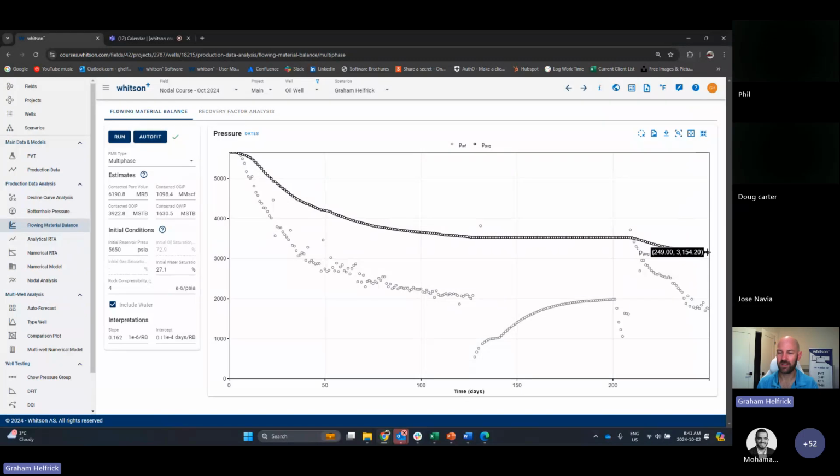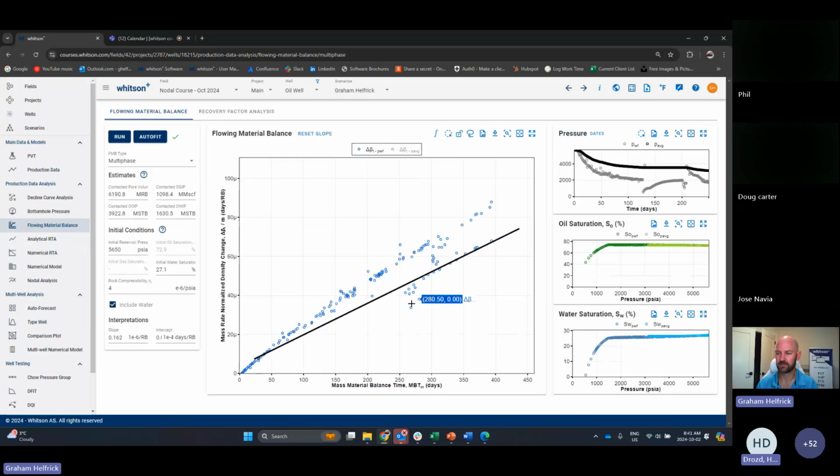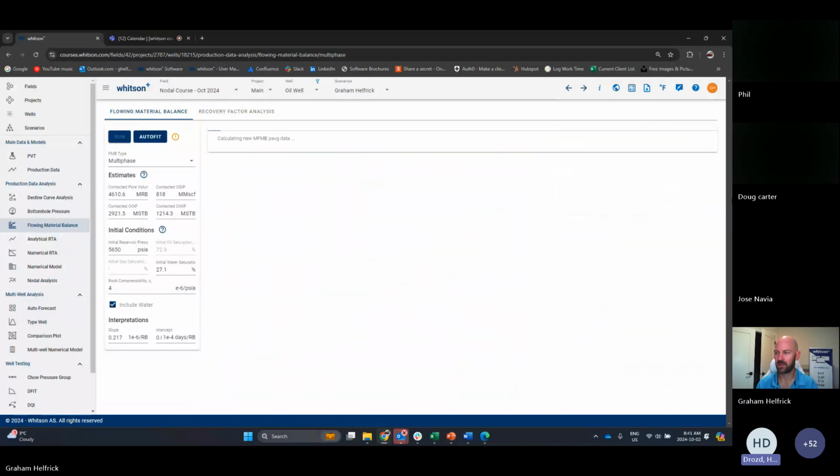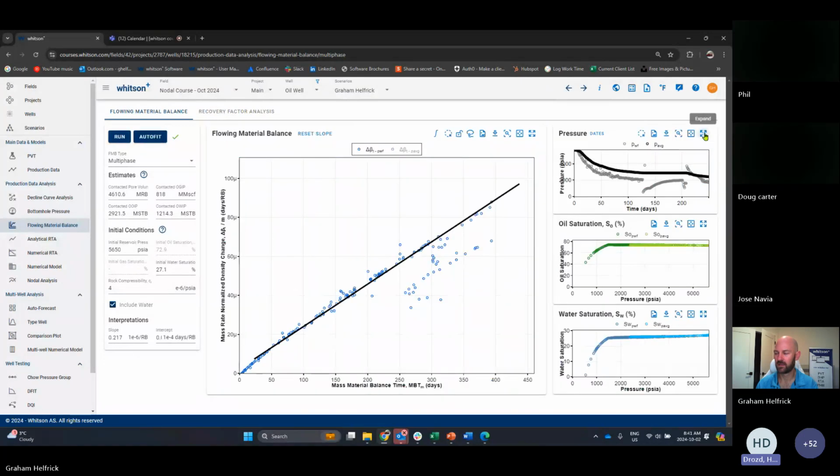Hey, Graham. Yes. Without build-up data here, our original pick was about 600 psi off of what we think the reservoir pressure is. So my concern is for wells that I do this interpretation on that I don't have build-up data on. Am I off 600 psi on all those wells?